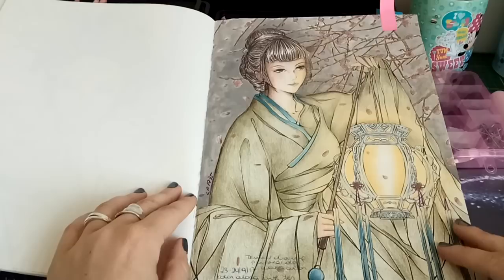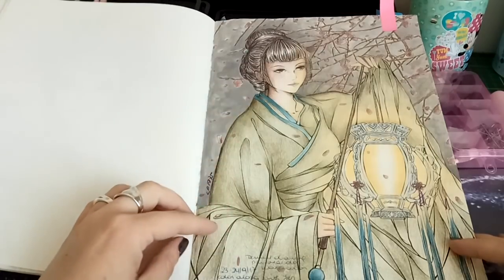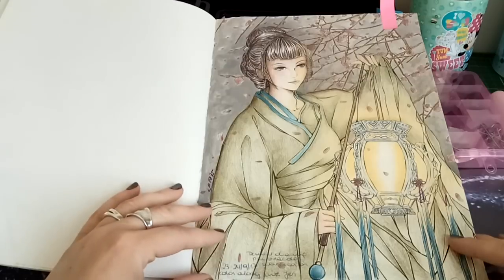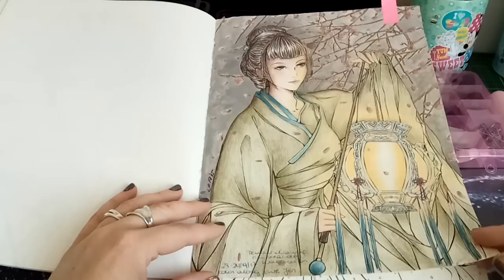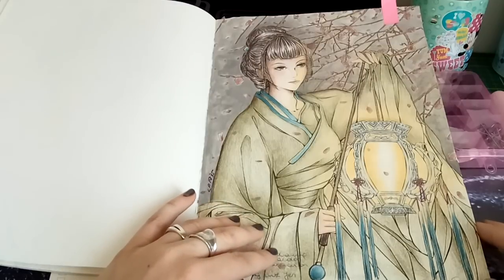So here's the next one. Let me check. I've used Derwent drawing pencils, Prismacolor, watercolor. Oh yeah, that would be for the gray background. And I did this with Jen, color along with Jen from Reading with Pugs. It was very nice to work on the same picture. She also loved her Chinese books, so we were both very happy when we were doing this.